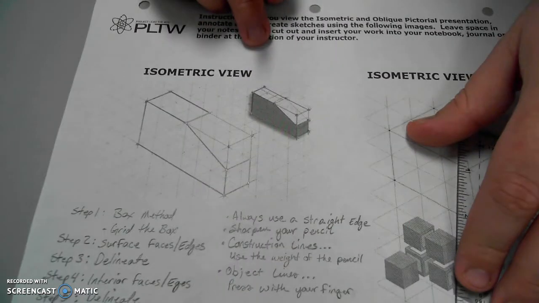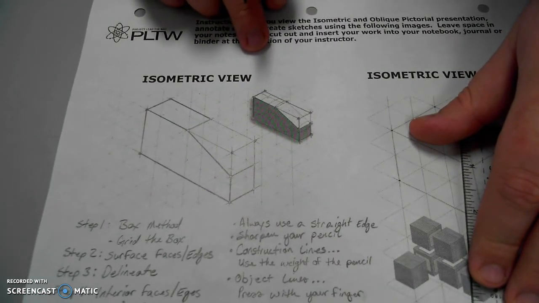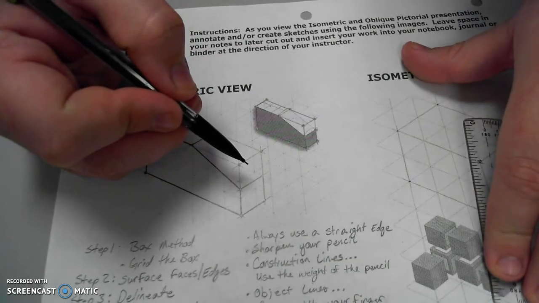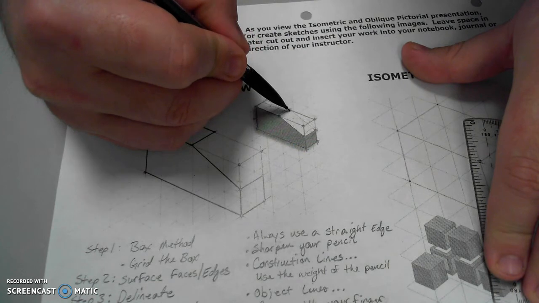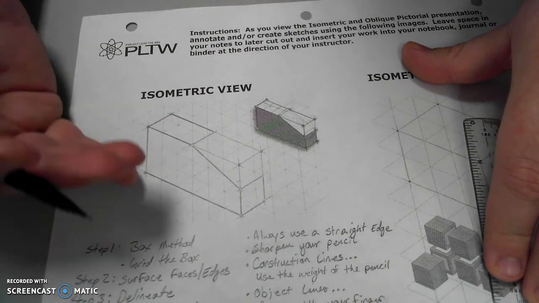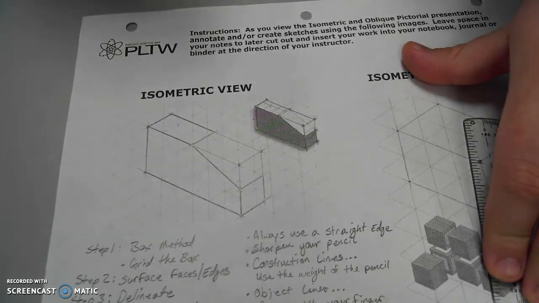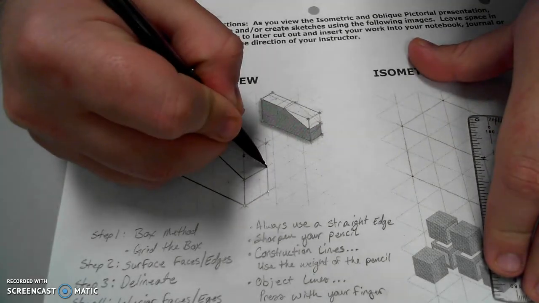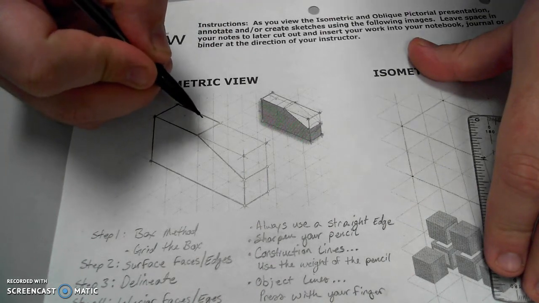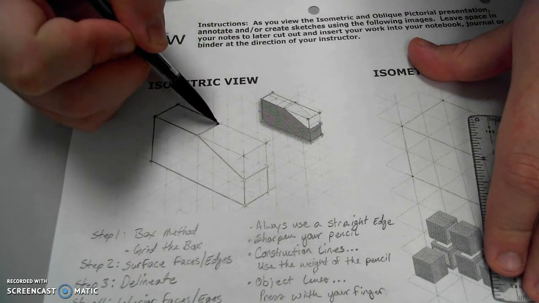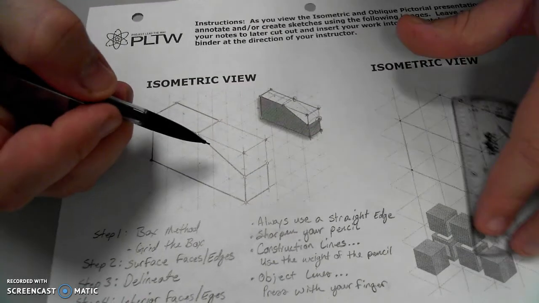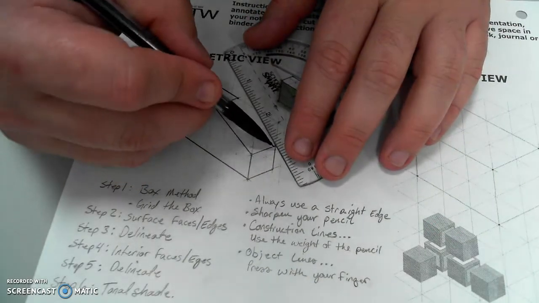So, there my surface faces are done. I need to identify where this interior edge is going to be. Now, although that's on the back plane of the object, in the box, I have to look through the box to see it, so we consider it an interior edge. I know its beginning and end points here and here. That would be here on the object, here on the object. I'll connect them together to make a straight line.